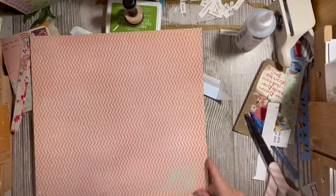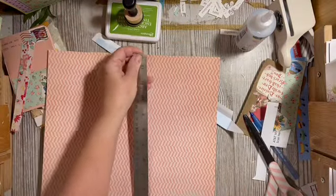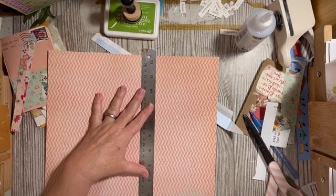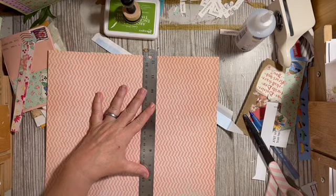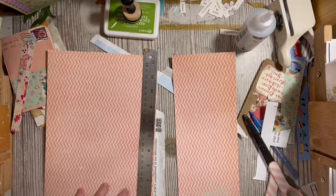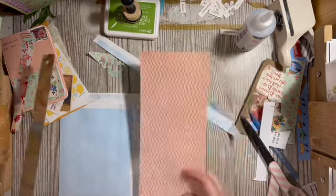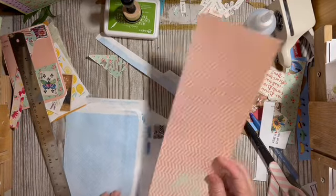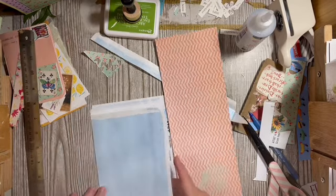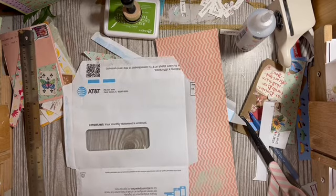So I'm going to mark it, and we'll go ahead and grab, I guess we'll use the metal ruler again. See if we can stay on the, there we go. Okay, so I'm going to use that. I'll set this aside and come over here. I think I'm going to go ahead and fold this over.